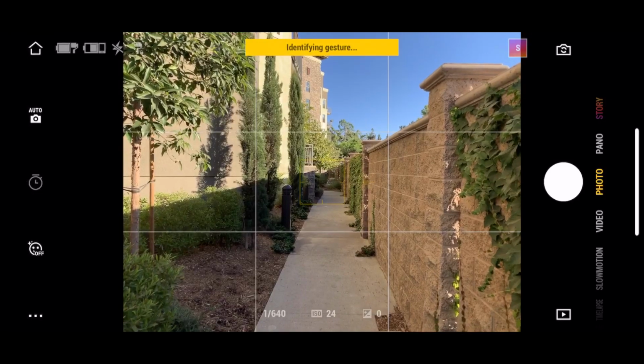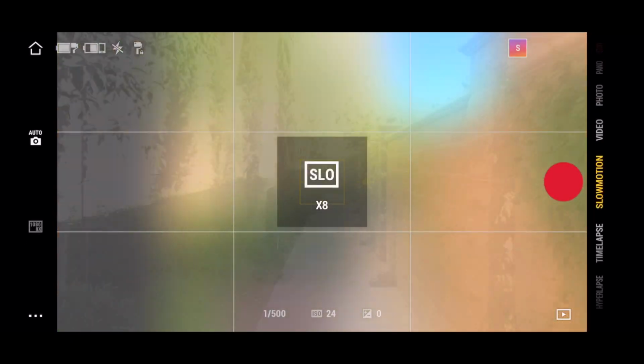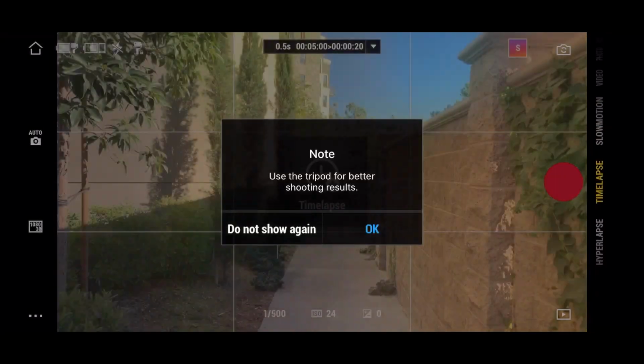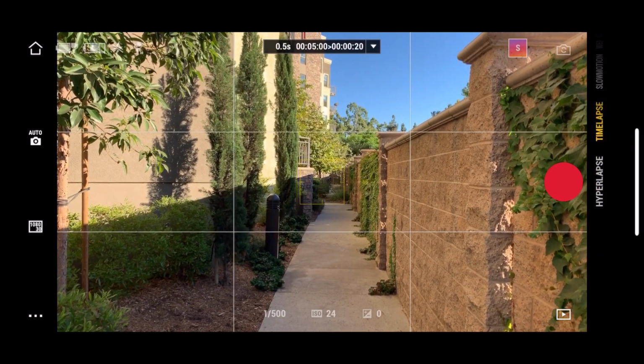So you'll have photo mode, you'll have your video mode, time-lapse, hyperlapse, and slow motion on iOS. Android, as it turns out, does not have the slow motion mode for some reason, but as an alternative, because the DJI Osmo Mobile 3 connects directly to your smartphone, you'll be able to use third-party applications, including the native camera app, so you'll be able to compensate for some of those modes that might not be available on your smartphone.